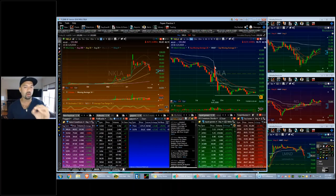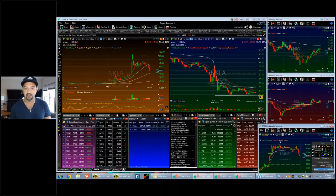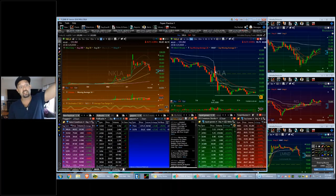When you get a cult stock like this and you gap up after a day where you dumped, what typically happens is all the chasers come in, they're excited. They're like, oh my gosh, here we go, we're about to bounce. And then what ends up happening is the rug gets pulled. As soon as the gap up happens, you can't trust that. Just because you see some green on a stock doesn't mean it's going to keep going.